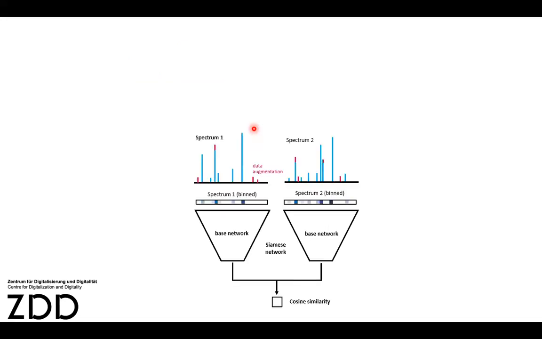So we have spectrum 1 and spectrum 2, and we give these to the same network twice. Then in the end, the outcome in compression, we compare with a similarity measure and get a score. This is of course not useful yet, because how can it learn anything from this? It can only learn if we tell it what it should ideally get out of this. So we do this in the following way.